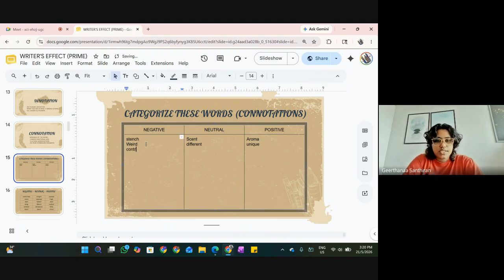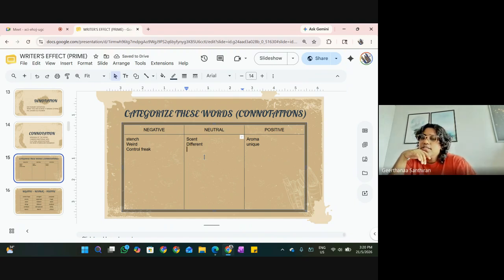Control freak is clearly here. In terms of prepared and organized, again, it depends on the full sentence. Sometimes you can only get a word's vibe if you're seeing a full sentence, or a full paragraph, like the full situation. So it could be either way. Let's see, prepared and organized. Which one is better? I guess prepared is better.